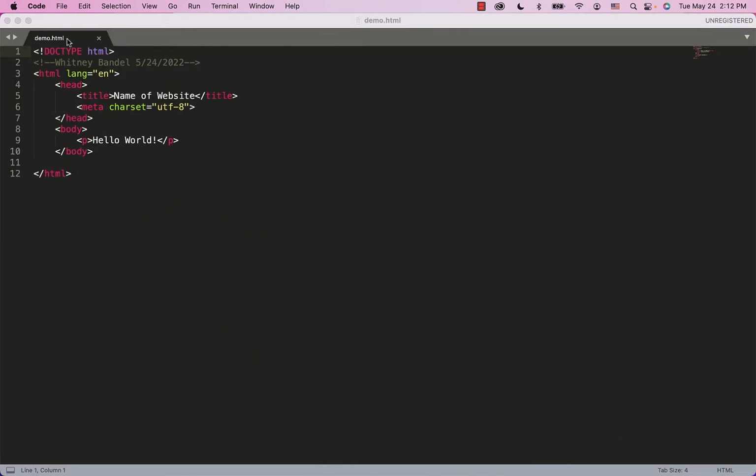Now this is going to work in a similar way where you're going to have the different tabs going across the top. You'll notice that it color codes everything, same thing as what Visual Studio Code does. The default I have here is a little bit more colorful, but we've got our tags in this kind of magenta color, and then I've got these attributes are sort of this lime green. And then the values that we're setting these attributes to are this yellow color. So every one is going to have a theme. You'll notice there's going to be different line numbers going down, so you kind of keep track of things a little bit better.